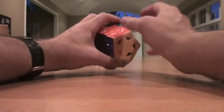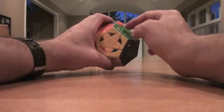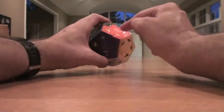So now everything is in. We have all of our first layers except for the inner corners. I'm going to save that for the end. And all of these outer and inner edges are where they're supposed to be, as well as the outer corners.